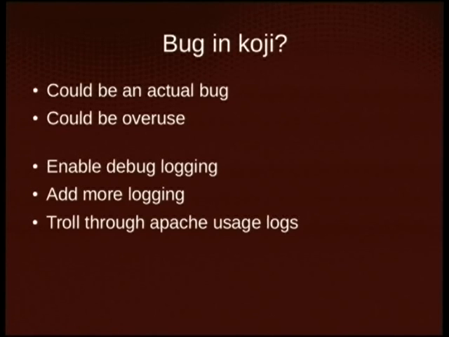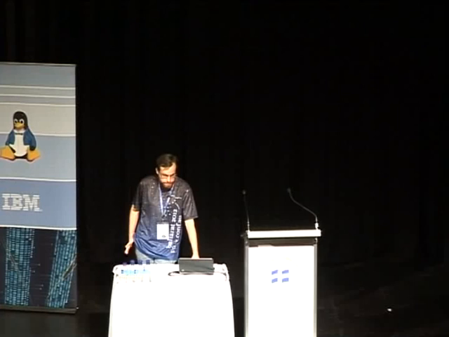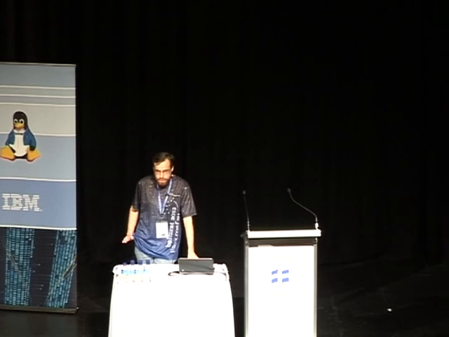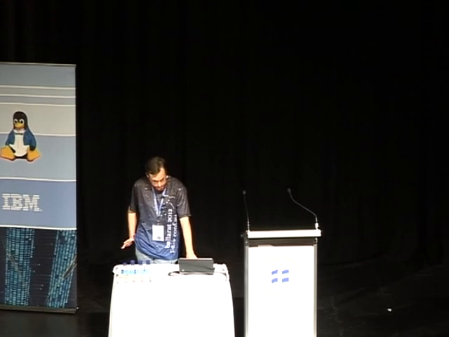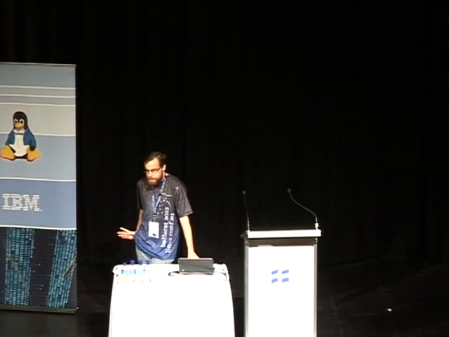We run through the Apache logs, find out that some guys in Japan have been hitting it every few seconds and think maybe that's a problem, so we put a firewall rule in to block those. We talk to the kernel guys and see that they've got a monitoring script that does a whole bunch of queries every time they want to see where their kernel builds are up to, and so we encourage them to stop doing that. And of course, they've all been doing that for months, and that was nothing to do with the problem, so it doesn't fix it either. Okay, so maybe that's not the problem.